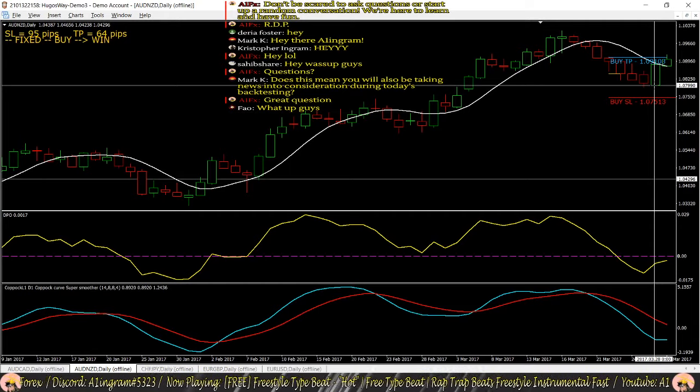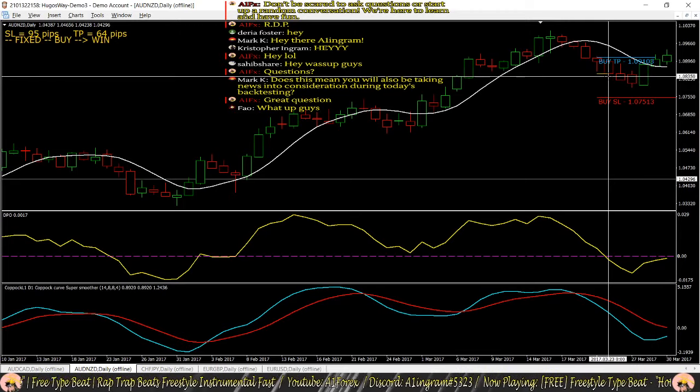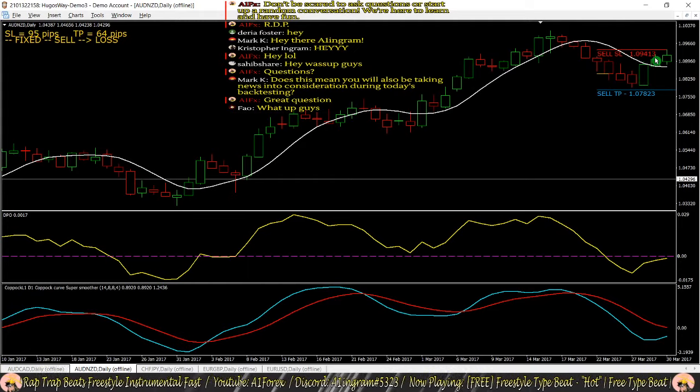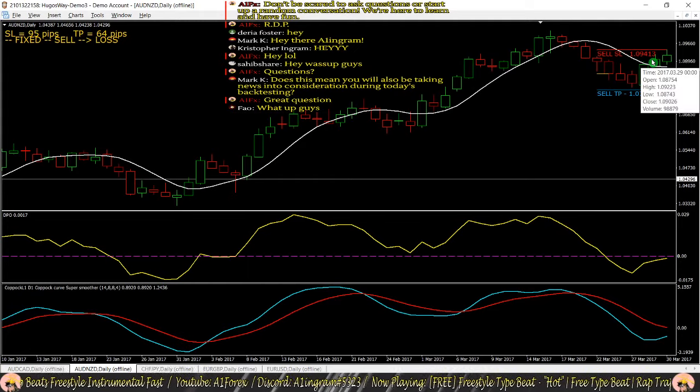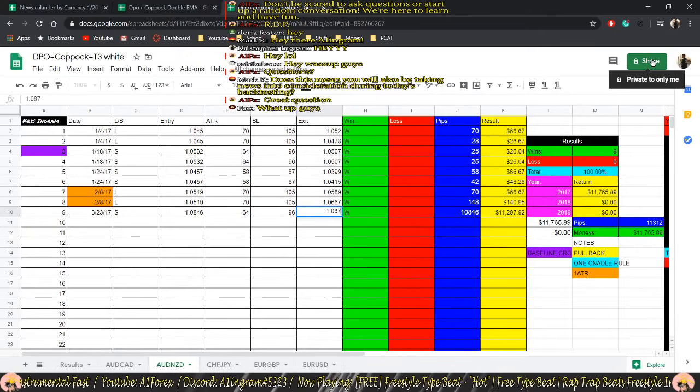Oh, and one more nuance with this. With this algorithm, I'm testing that my only exit will be my baseline. If my C1 indicator flips, I will not exit. That is just for this algorithm, based off my prior results. I'm going to try that out. So that crossed my baseline, and I'll get out here. 1.0874.